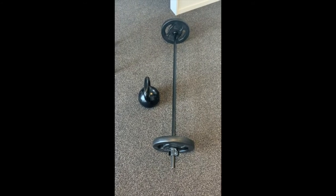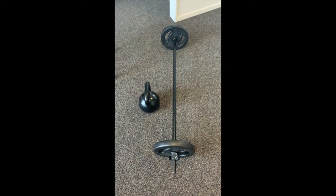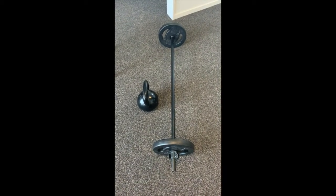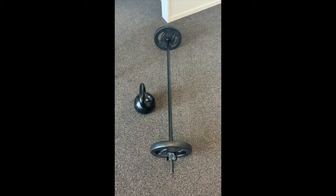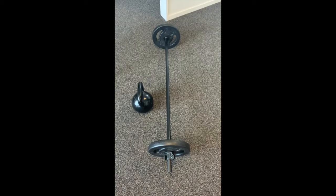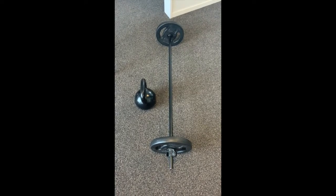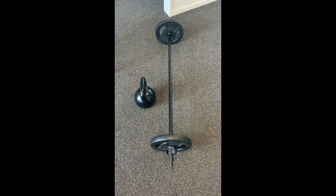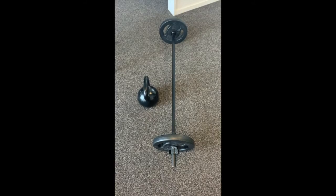I'm going to be using two pieces of equipment today: a barbell with one 5kg plate on each side and a 24kg kettlebell. If you hired out any equipment from the gym, from Female Federation, then you can use that in today's workout. If you have dumbbells as well or instead of any of these pieces of equipment, that's fine too. Either of those will work.